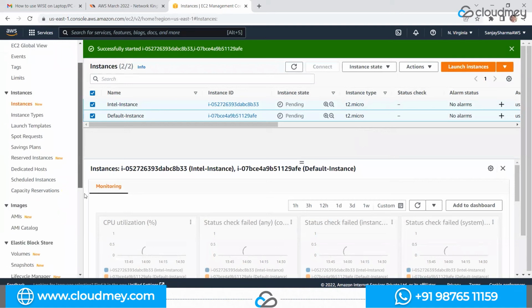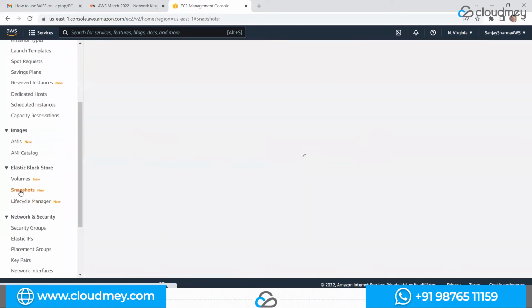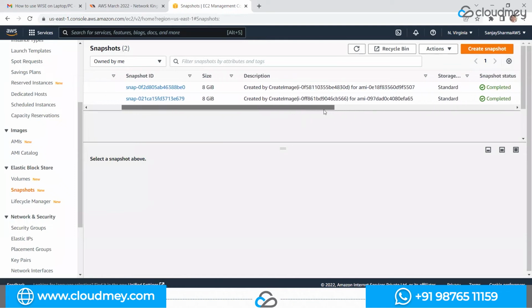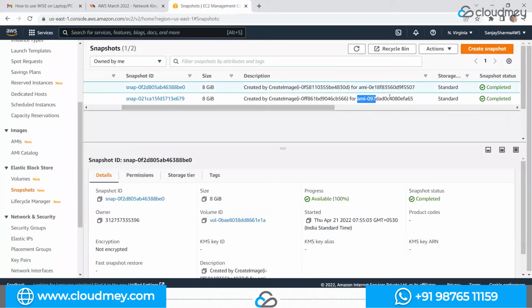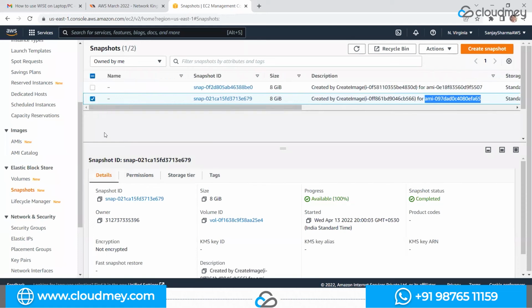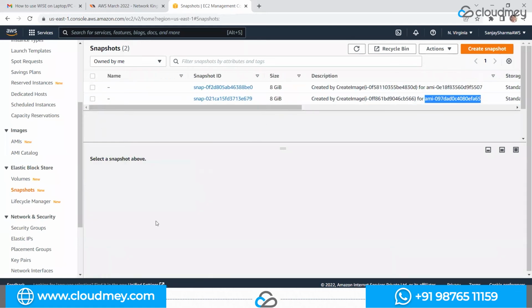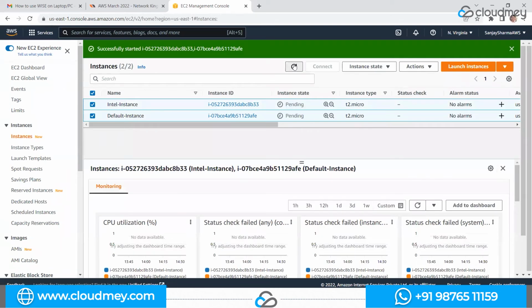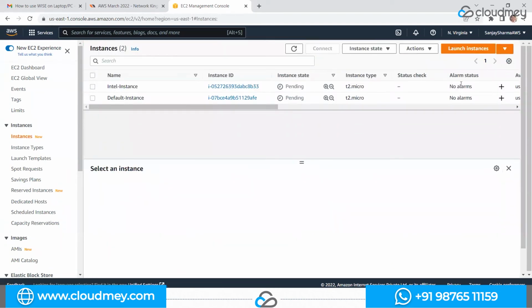And how many snapshots do you see? Let's say these are the two snapshots, and these two snapshots belong to AMIs. See, ये पहले से ही जो snapshots है ना, ये AMI के snapshots है, right? And we have two instances. So I want to just give a demonstration. So will it take backup automatically or not of these instances?